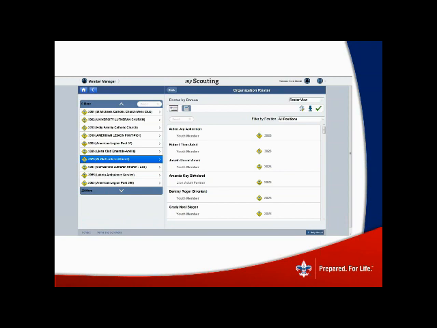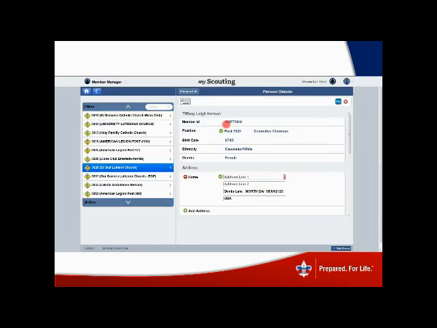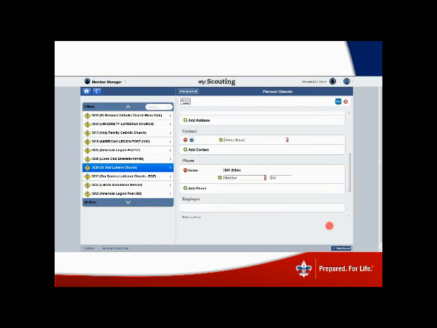The one that I'm going to go into right now is the member manager, and you would click on your unit or the units that you would have access to, and it'll actually list all of the adult leaders and youth members within the unit. You can actually go in and update their information, like if they've moved and have a new address, or to put in their correct email address or a phone number. And then once you've made those changes, you go up and click the Save button, and it'll actually be updated in our computer system here at the council office, at the national office, and then it'll be updated on my.scouting as well.